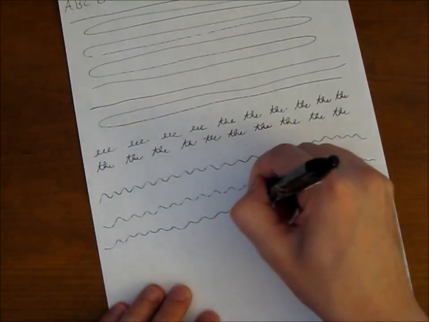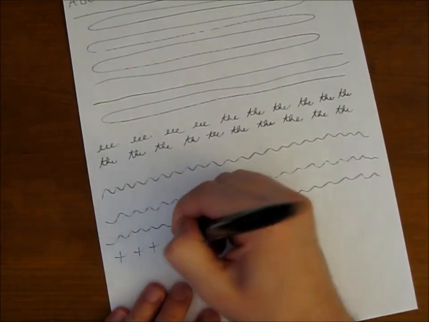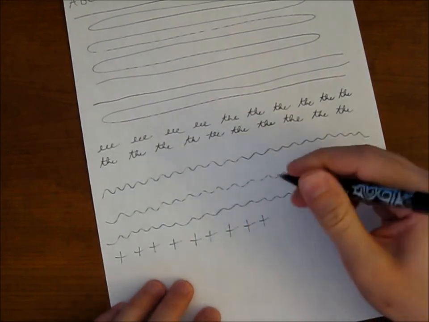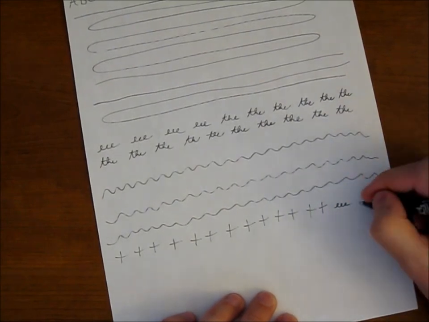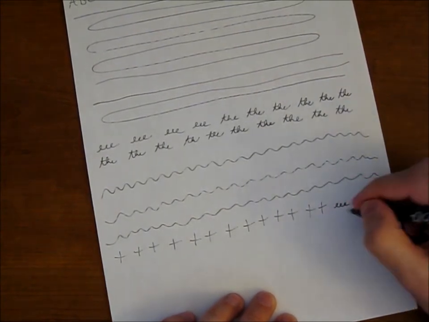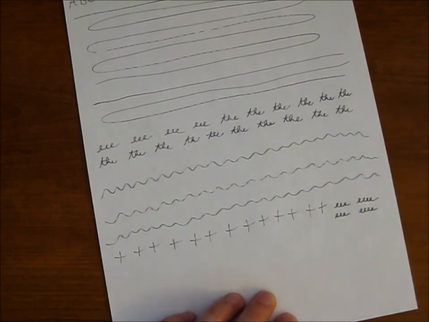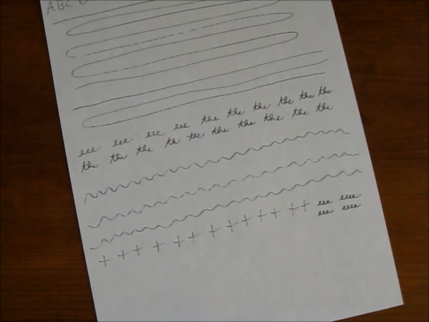As you can see, we still get a lot of skipping in the lines here. The more, it seems to be, the more you pick your pen off of the paper, the worse the skipping is going to be. When we leave the pen on the paper, it seems to be much better. We can get short kind of periods here where it writes without skipping if you push down a little harder.